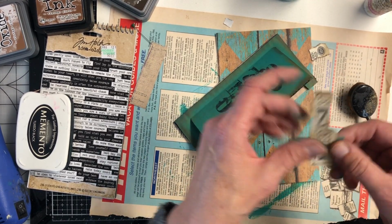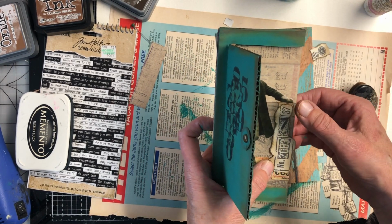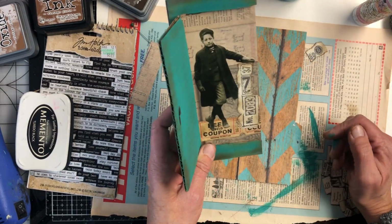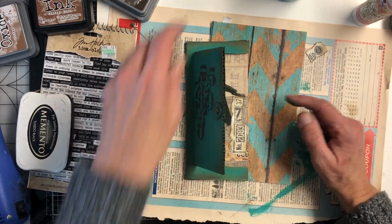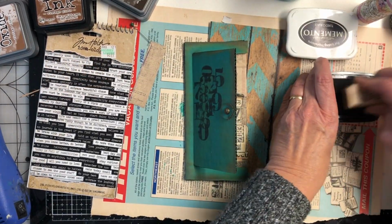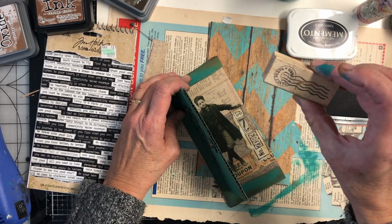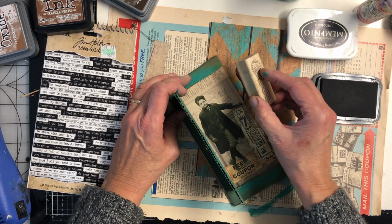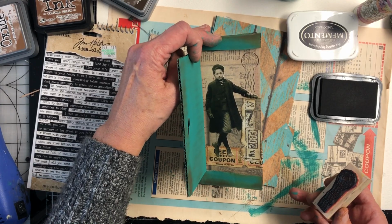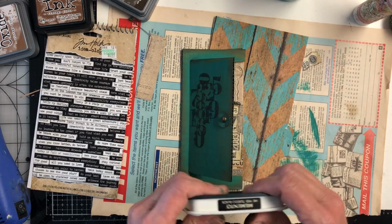Gotta grunge it up a bit. That's better. Yeah, I actually like that. I love using my postal stamp. I find it fun. Most all my grungy journals have a postmark somewhere.